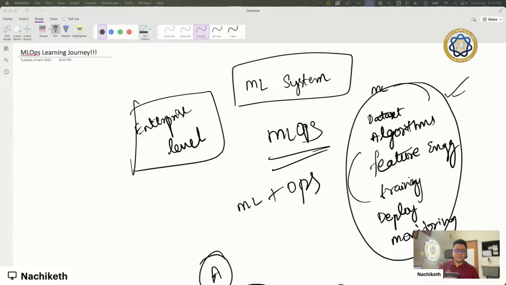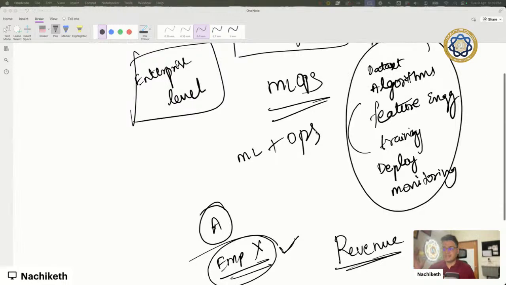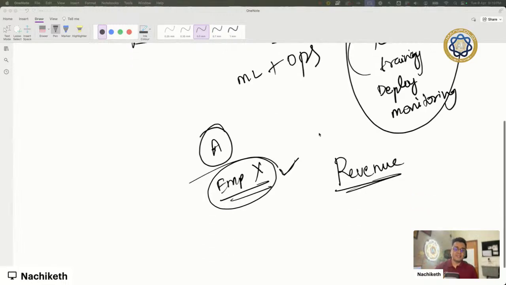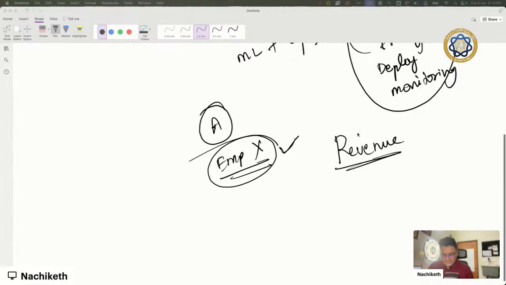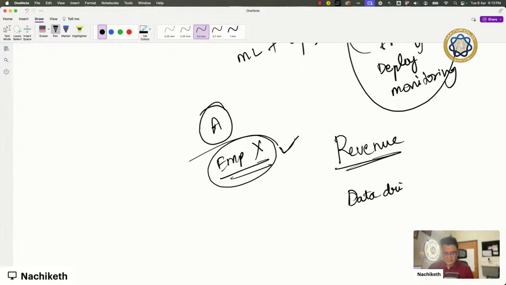Now, when we think about performing MLOps, as I mentioned, it's like applying DevOps principles to a machine learning project. But there are various differences between MLOps and DevOps. One of the major differences is what we call data drift. Data drift is one of the key differences between traditional DevOps and MLOps. Now, what exactly is this data drift?